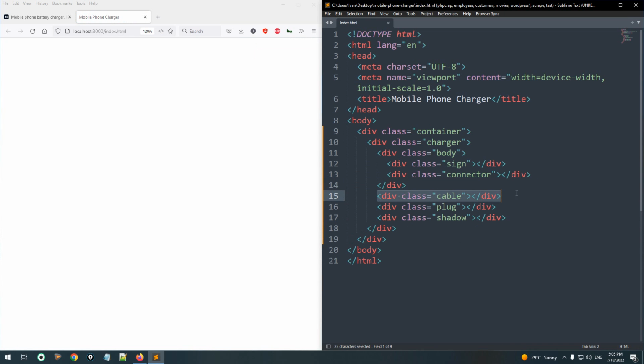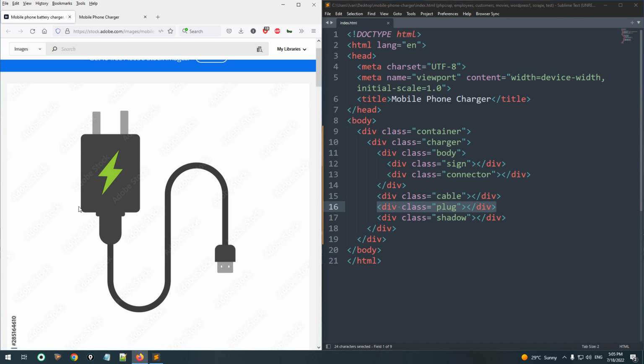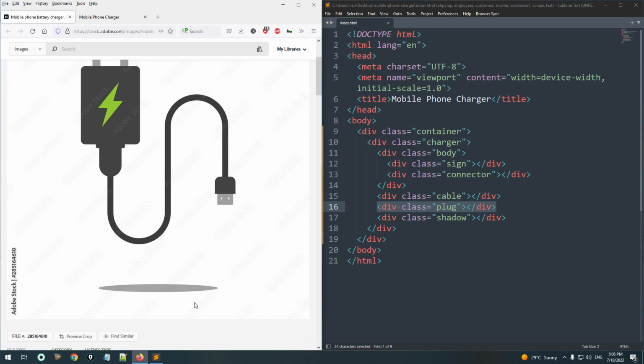This is the body, the cable, the plug, and the shadow. So this thing here is the body, this is the cable, and this is the plug and the shadow.